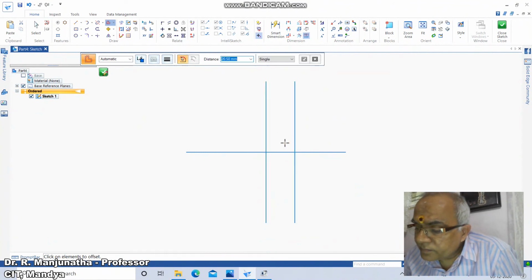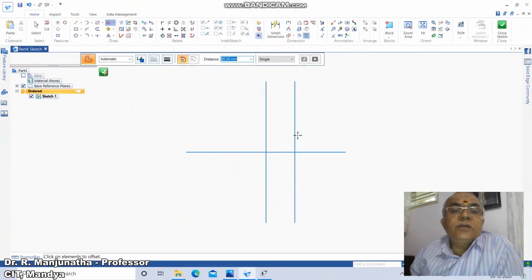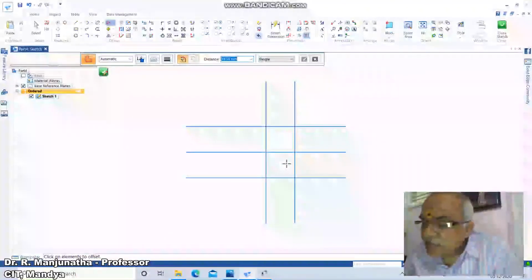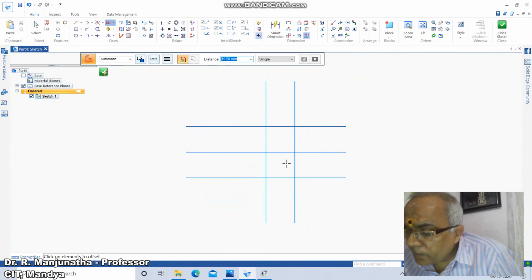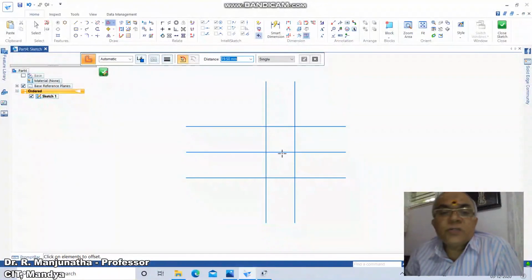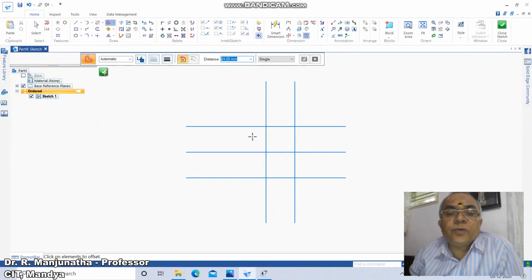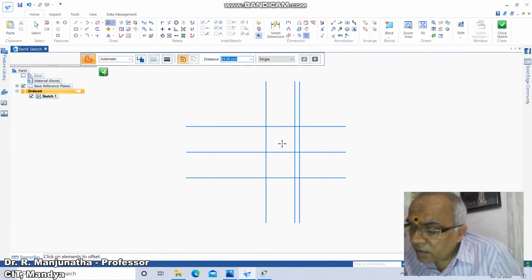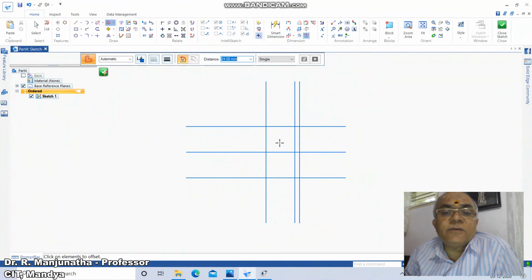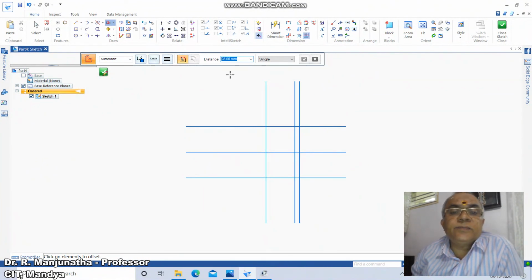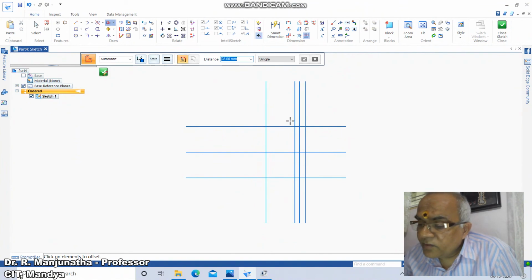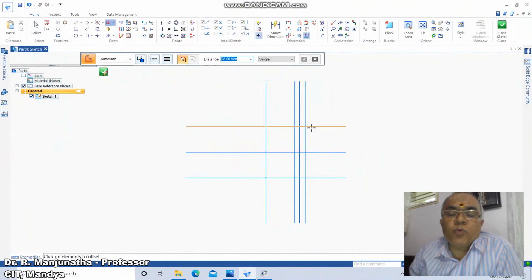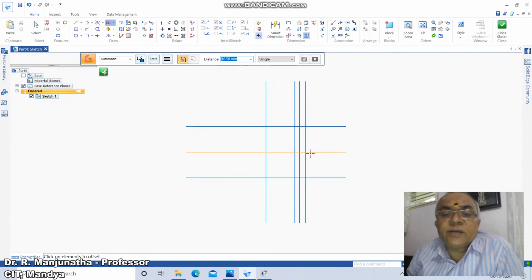Then from here we have 39, so 19.5 on either side, like this and like this. Then again from here we have the dimension which is 48, so that is offset 24. Then again we have the dimension as 28, so go to 28. From here you offset. Then we have 33, that is 16.5 on either side. So this is how you will be able to create this model.